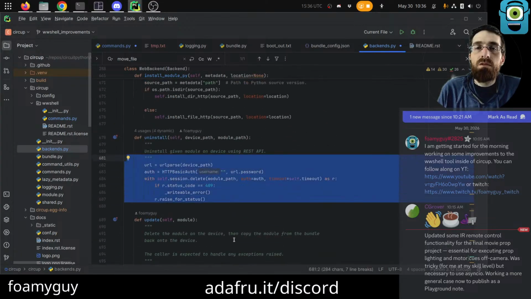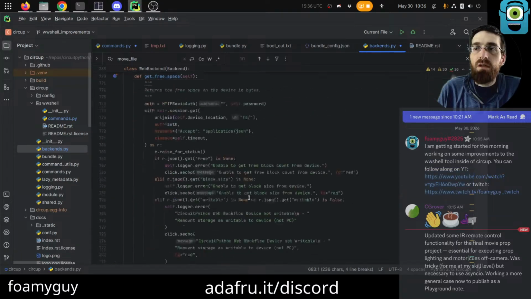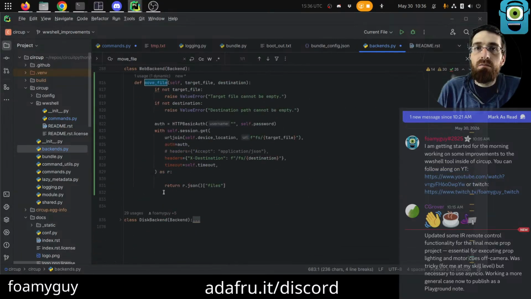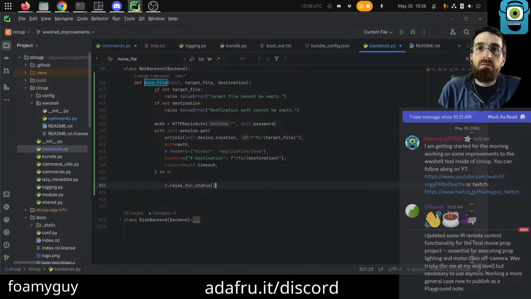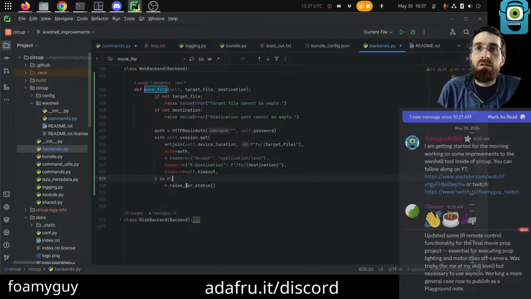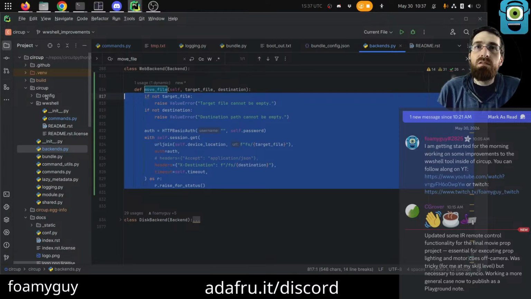This one doesn't return anything. Raise for status. I think we'll just do that. If it's an error, then it should raise an exception. Otherwise, we're done. This is an extra indent, is it? Yeah.